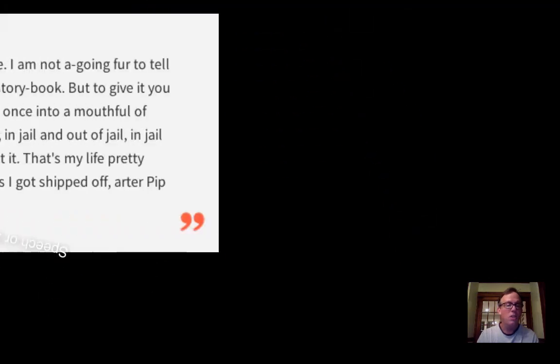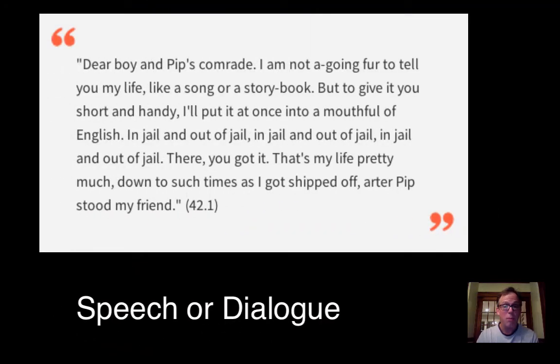The speech can also add more depth to character. The narrator can't see it. When Pip gets older, he becomes jaded by becoming rich, and he can't see character. But later in life, when Magwitch comes back to him and says something like this, we get a lot of character revealed.